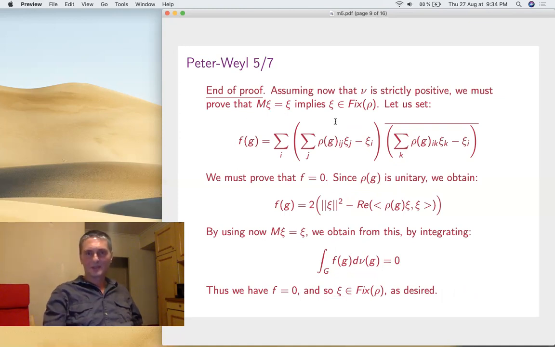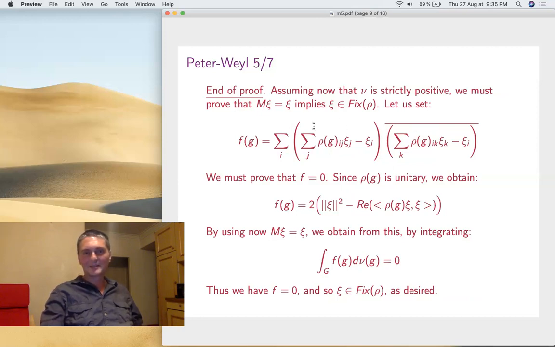So you just have to prove that this implies this. And now, well, we use the standard trick in probability or operator algebras or whatever. If you integrate something which is positive and you get 0, then your positive thing is 0. That's the trick in probability or also in operator algebras. For those who know, A star A is 0 implies A is 0. That's the trick. So we put everything together here.